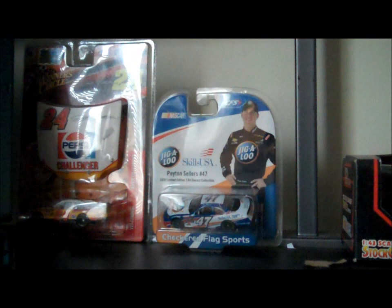This is not a diecast review, but kind of a little bit of a diecast review. Two days ago, my mom was at Walmart, and she found this and got me this car here. I know Christian Jane's Bros got the Dale Jr. National Guard, the Denny Hamlin FedEx Kinko's or Office, and the Jimmy Johnson Cobalt Tools or something like that.